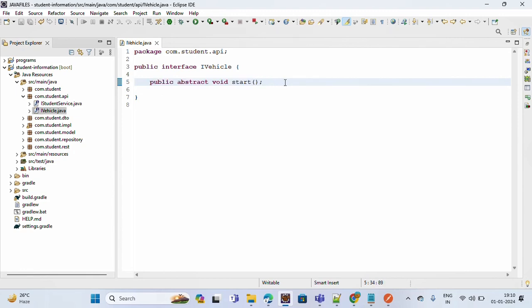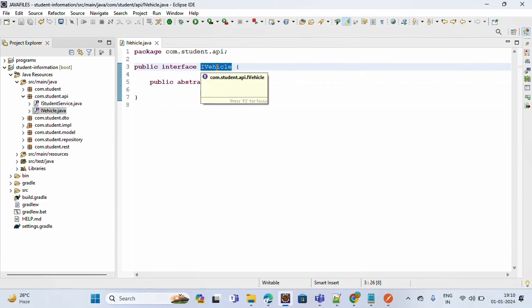That means if we want to use this method, we need to provide the implementation for this interface, right? Vehicle is not about only one particular category. Vehicle means bikes, cars, and even cycles also. These all come under the vehicle category. Now we are going to create three categories: car, bike, and cycle.